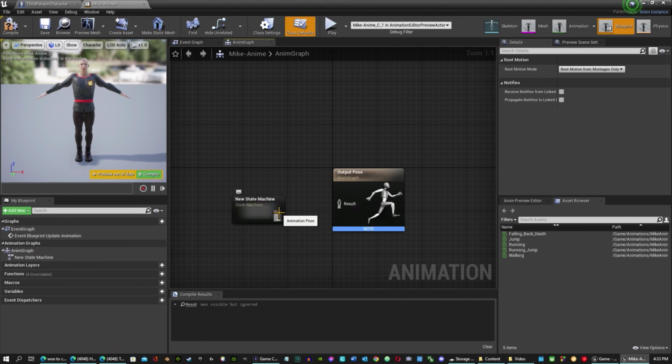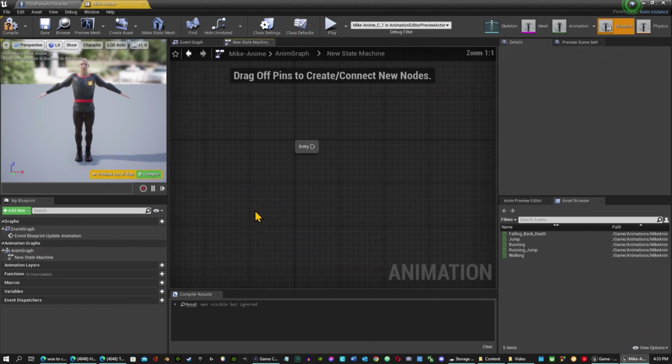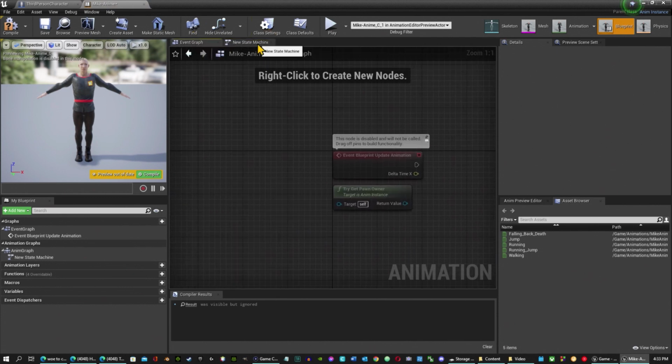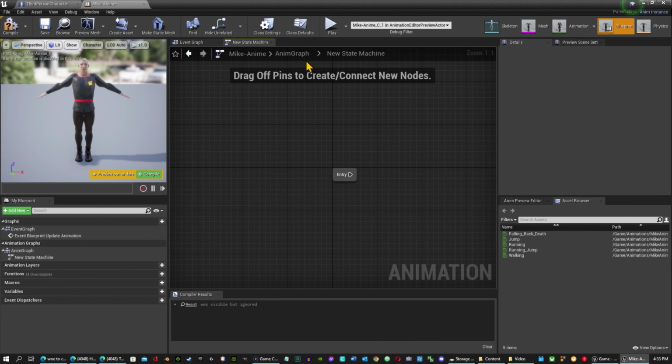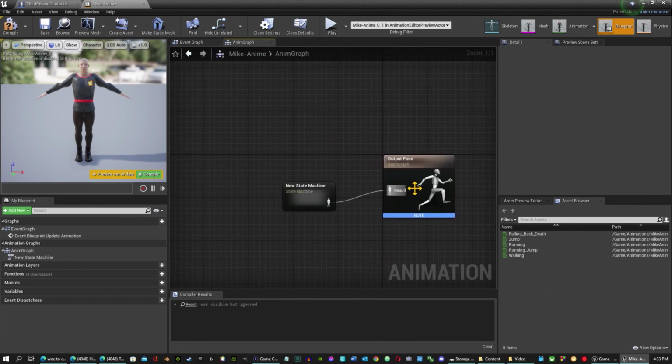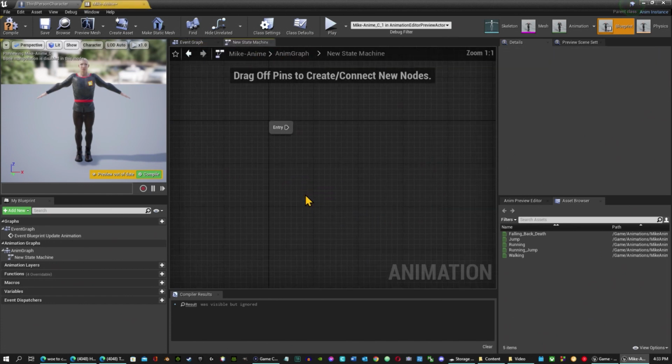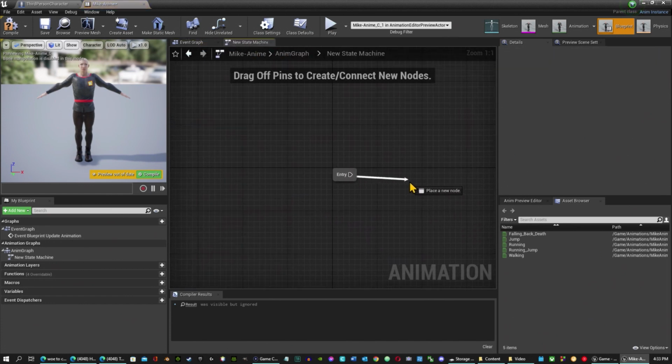Add new state machine, there it is. Okay, so this is going to do the transitions between the animations to the character. So we go to the state machine here.